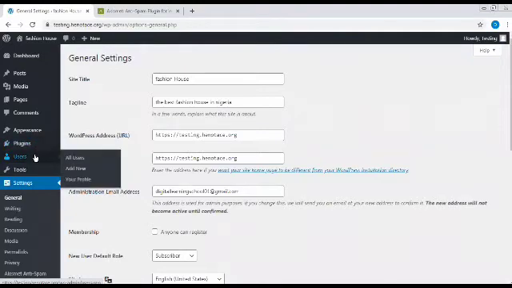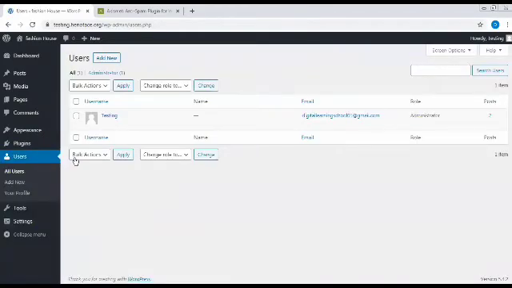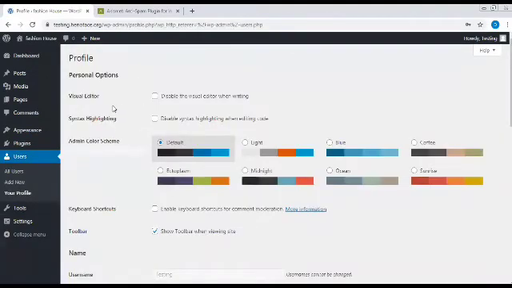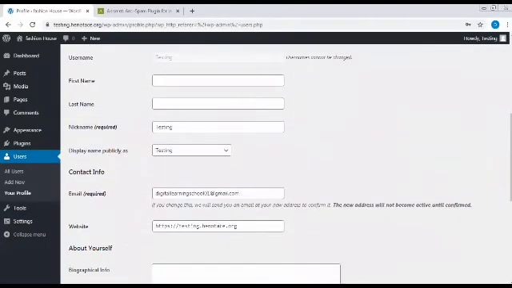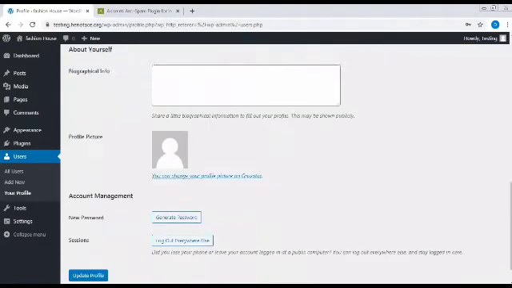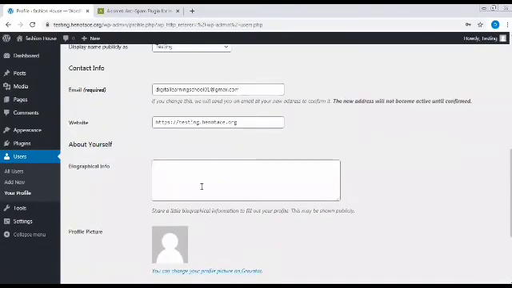Let's move to users. Under users now, we have what we call all users. Here you have me. This is my own username, me as the administrator. This is my username, and this is my email, and I can write my biography here to show in my post at the end, information about me as the owner of the website.